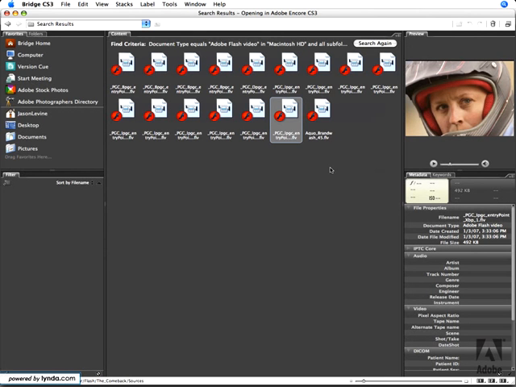So once again, just showcasing a little bit of the integration between Bridge CS3, Encore CS3, and the ease in doing so for not only dragging and dropping, for building your projects directly from Bridge in Encore, previewing all of your different types of media, image files, audio files, QuickTimes, Flash Video, and the like, and just really integrating the whole suite together with Bridge CS3 in Production Premium.